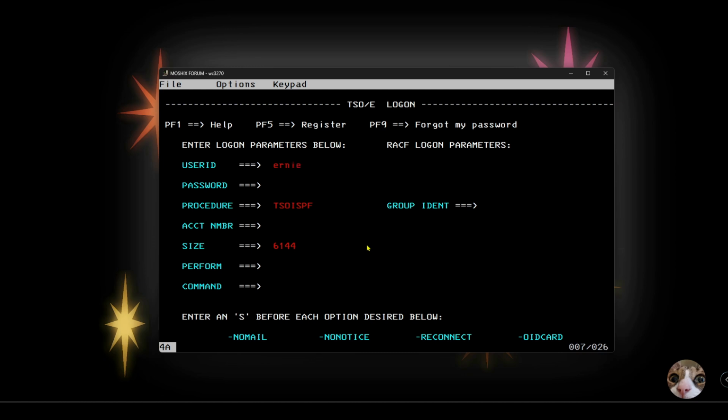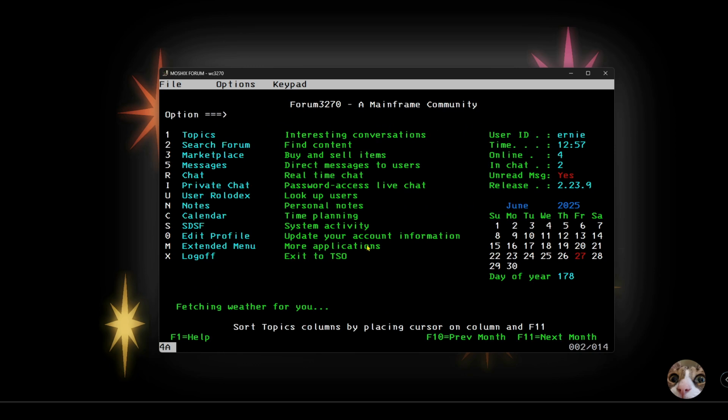All right, I'm going to go in as me, and it takes 2 seconds, and then I am in the house. Right now it's going to fetch weather. The closest city to me is Philadelphia, so that's where I'm going to get my weather from. This sometimes takes a little while, but I think it's because it's a source that Moshix has to pull in either as an API or maybe a JSON source or whatever the case may be, but it eventually will pop up here.